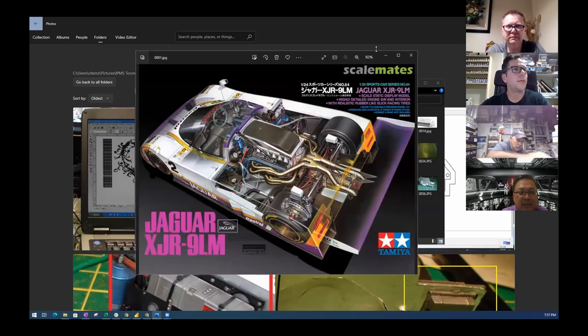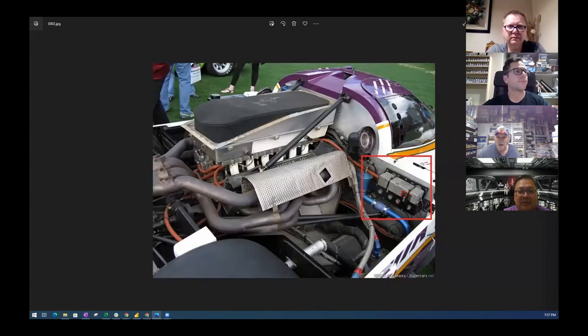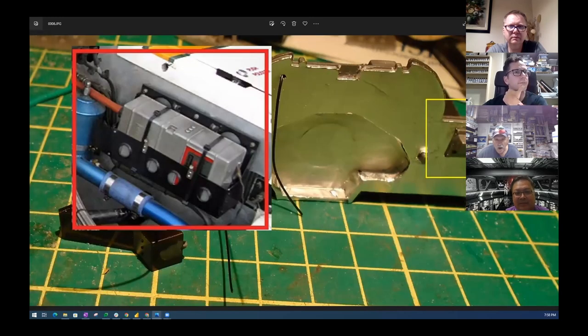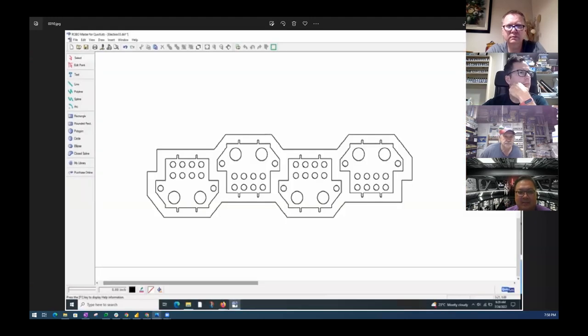Alright, let's just do it right there — that's the order. I'm going to break the rules. So on my group project I chose the Jaguar XJR Le Mans. While doing research and looking at references, I noticed that in the red box this electrical box is incorrect on the kit. Here's what it looks like in the kit, so I figured this is a good chance for me to try a different method of photo etching.